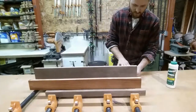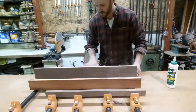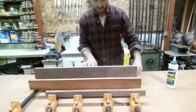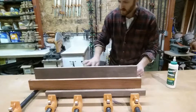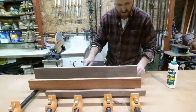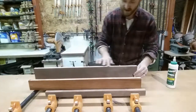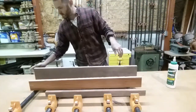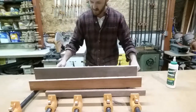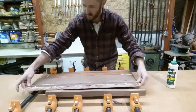Just take your finger. If you're some highfalutin son of a gun you can use a glue spreader, but I guess I'm just not that kind of a guy. Whatever finger you choose to use — pointer finger, ring finger, middle finger — whatever makes you happy at the end of the day. Put your finger off from the corner of your workbench to get the excess glue off. There we go. Now just turn each piece in like so.